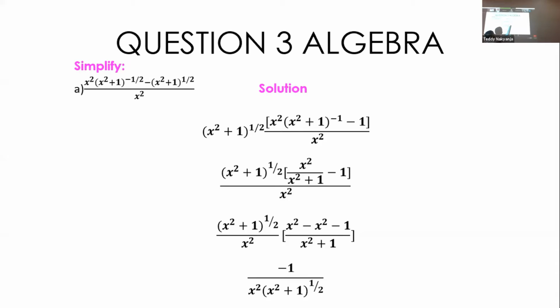Since we have this term and this term, we are going to get a common denominator. To get a common denominator, we are going to get our LCM, which is x squared plus 1, divided by 1 times 1, which will give us still x squared plus 1. But since there is a negative in front of 1, it will come out as negative x squared minus 1.